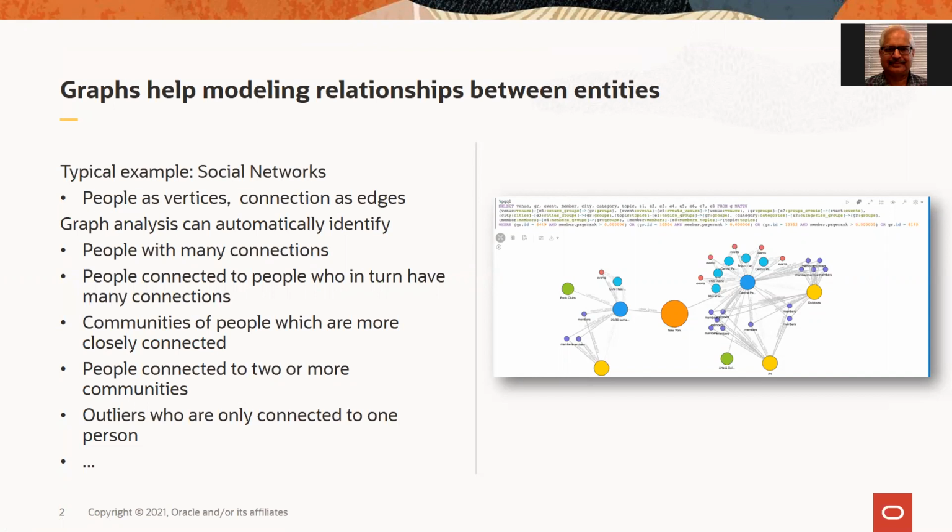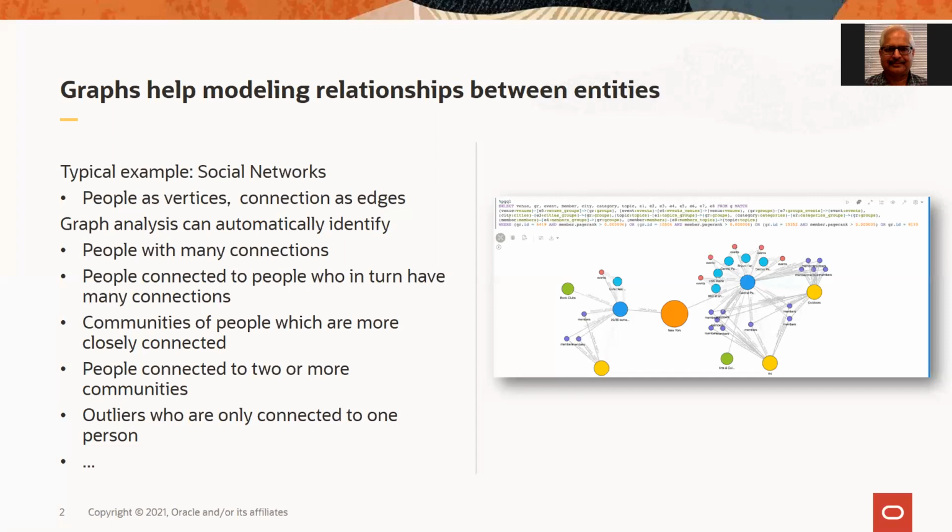By means of graph analysis, you can easily identify people with many connections. Now, you can do that with relational technologies as well, but graphs are particularly good at also looking at, for example, people who are connected to people who in turn have many connections, or even more so at determining communities of people where the community is more interconnected than connected to the rest of the world.